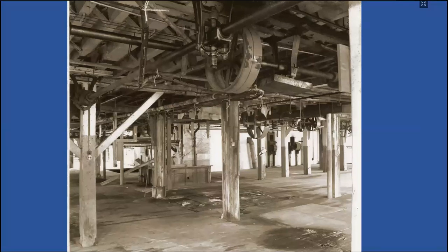This first slide, I think, is an emblem of, in a nutshell, the history of the Megunticook River. This is the empty shell of the Knox Woolen Company. It was emptied of its looms and spinning machines by 1988. This photo comes from 1988 by a photographer named R. Barrett. And this is post-industrial Camden. This is the fate of all mill towns in all New England, empty mill buildings. And what becomes of them is then the saga for current history.